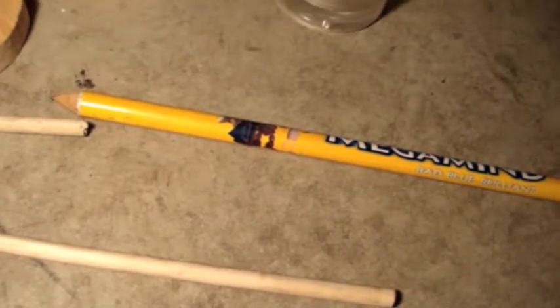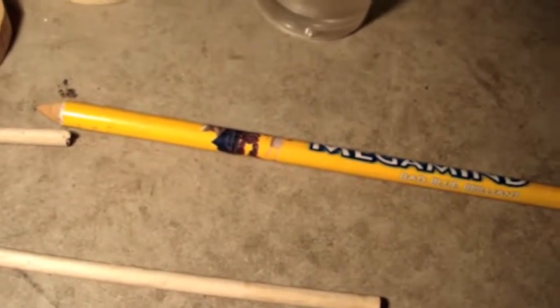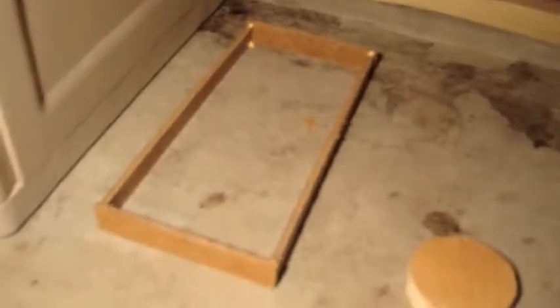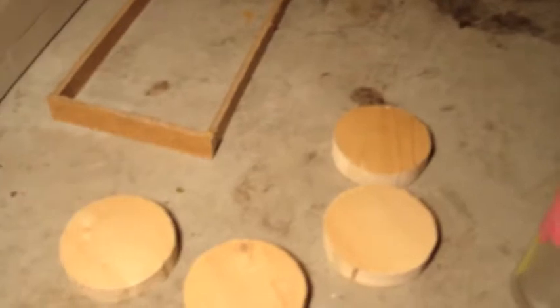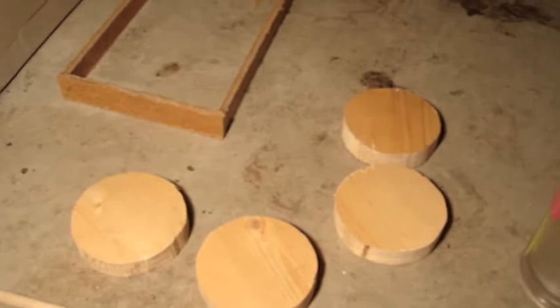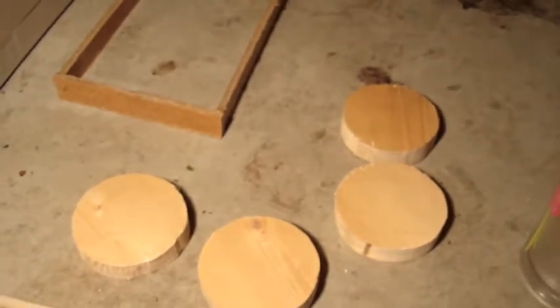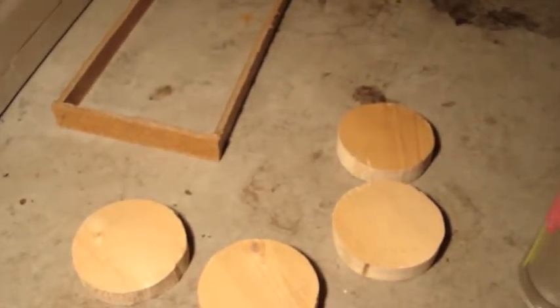What you can do with it is try to ride it really fast and try to make it run out as fast as possible, and you can have competitions to see who can make it run out the fastest. I should have drilled a hole in those boards and then glued them together into this rectangular shape, because then the holes will be aligned with each other and I can drill into them in a not so awkward way.